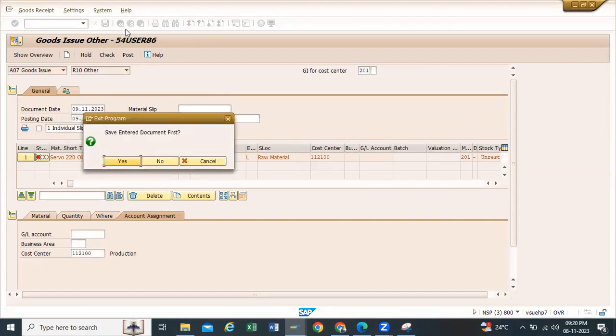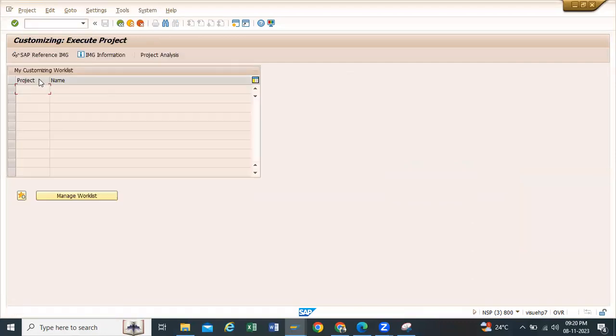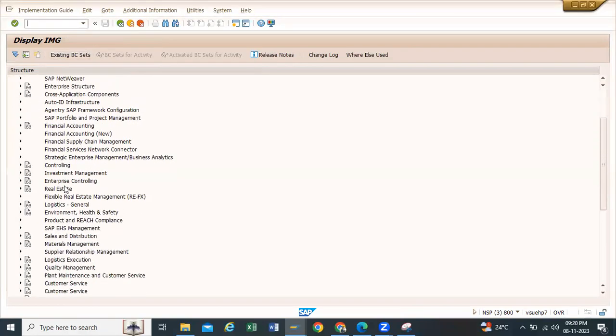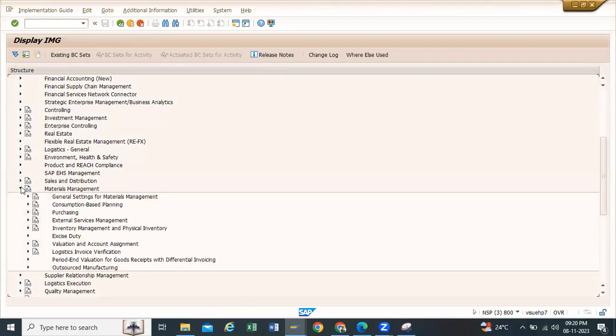For this we require one basic configuration. What is that configuration? I can show you here. We can go to SPRO, to the path. We go to Materials Management, then under Materials Management we go to Inventory Management and Physical Inventory.